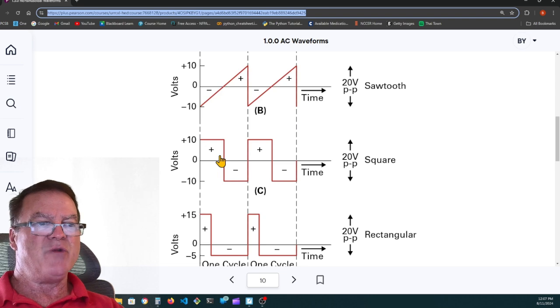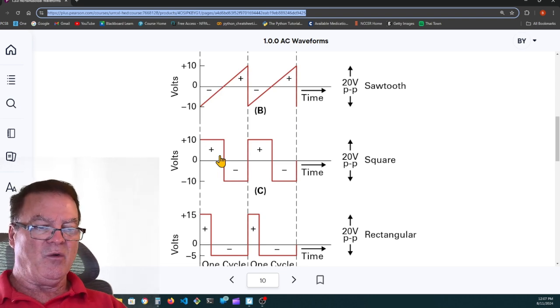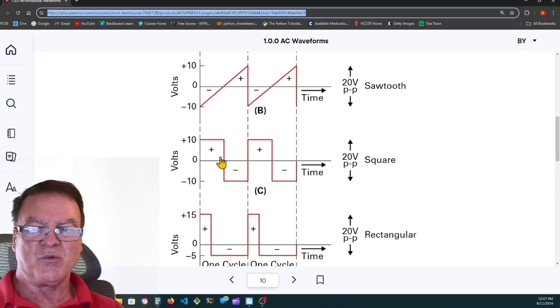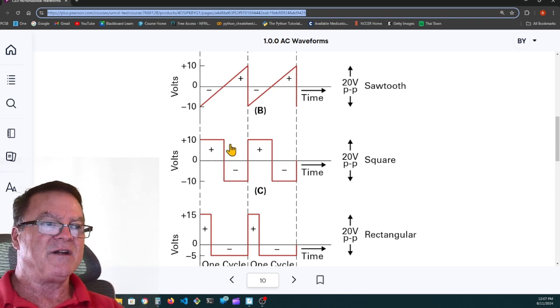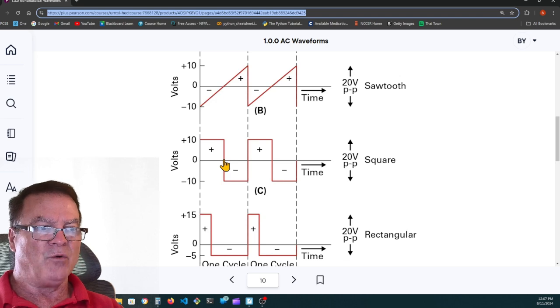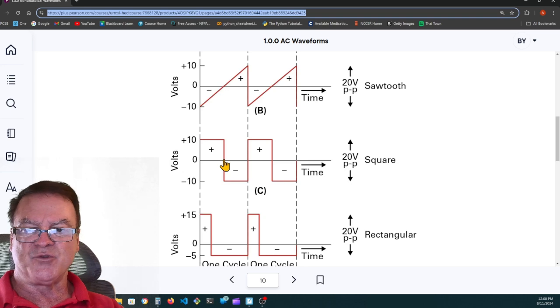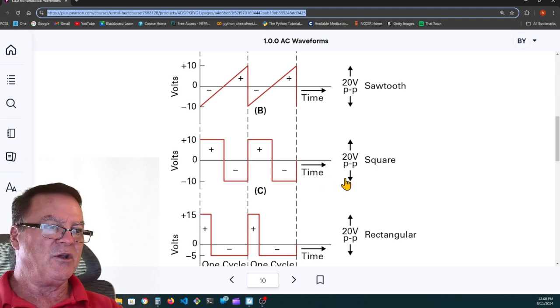You can think of this as two 9-volt batteries wired through a 3-way switch, so that you throw the switch one way and you have a positive voltage, 9 volts, going through a load. And when you switch it the other way, the other one is opposite polarity. You have a negative going through that load, whatever it is.